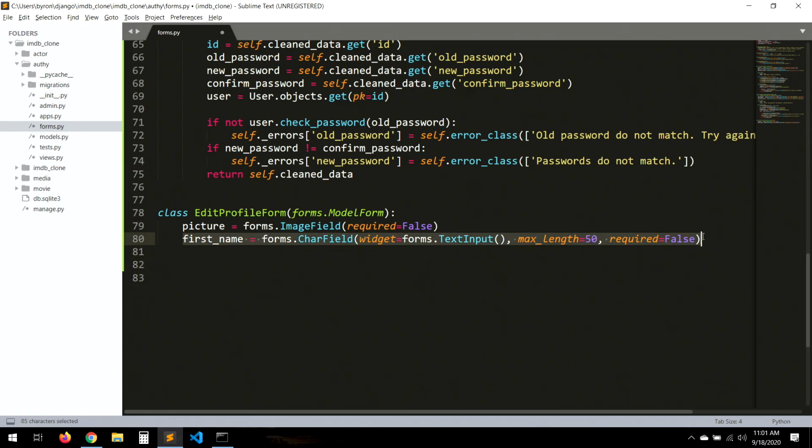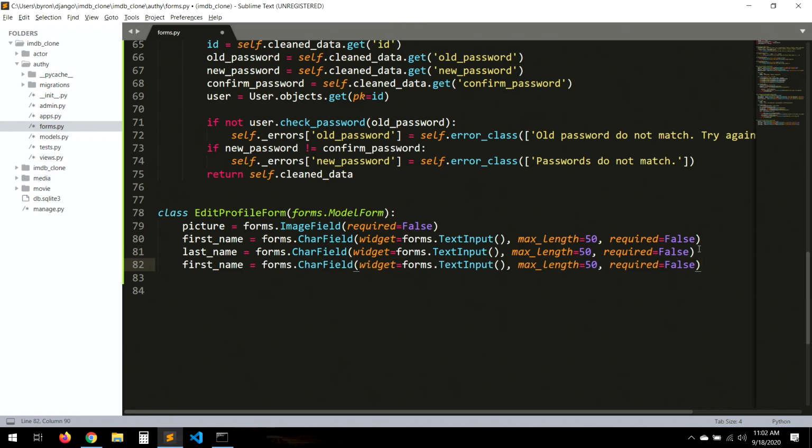Paste it over here. Last name, same thing. Paste it right here. This is for the location. TextInput, max length, let's put 25, required false.